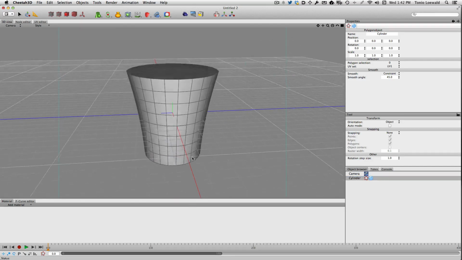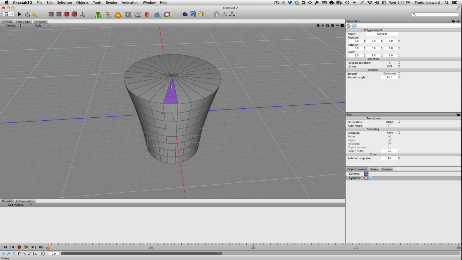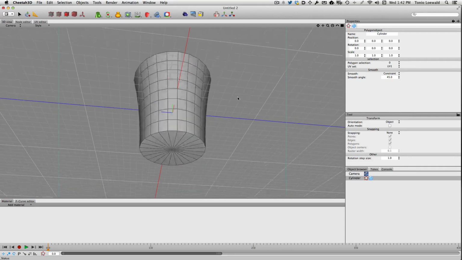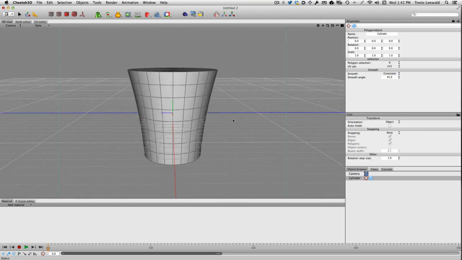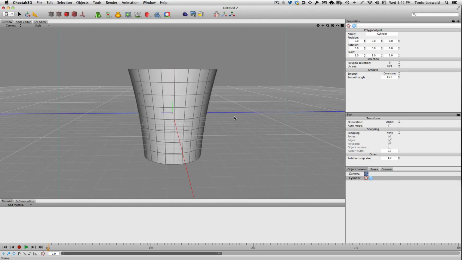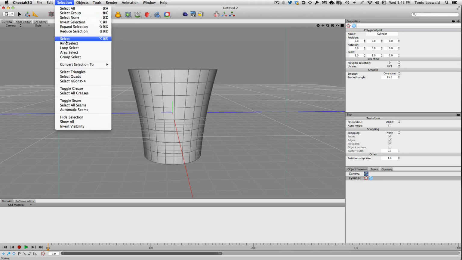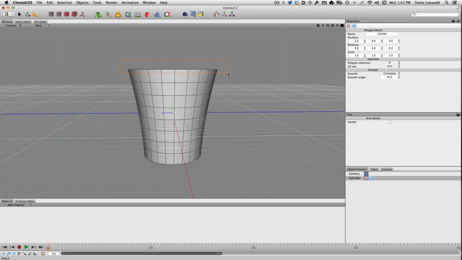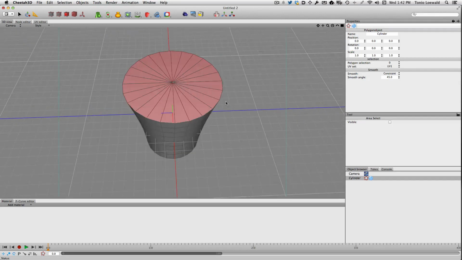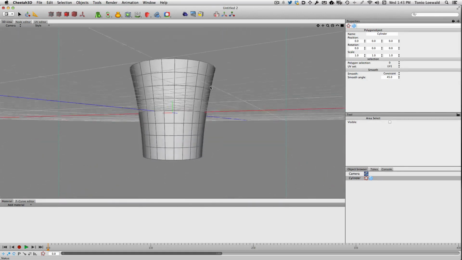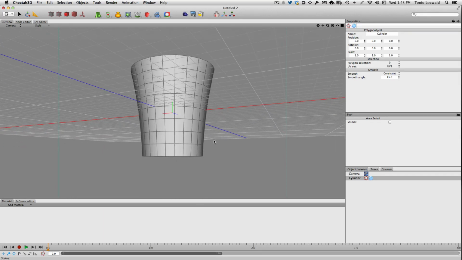Okay. So now I want to get rid of this top face, which is triangles, and get rid of this bottom face. I want to have something that's more pleasant to manage. So in the case of the top face, I'm just going to rotate the view until it's right edge on. I'm going to area select and drag a rectangle. Now if we drag, we see we've got the right polygon selected, and just backspace to delete them. And then I'm going to do the same thing with the bottom set, area select, delete.